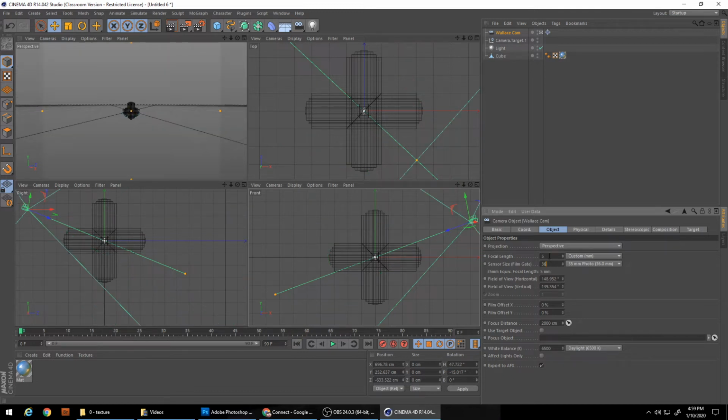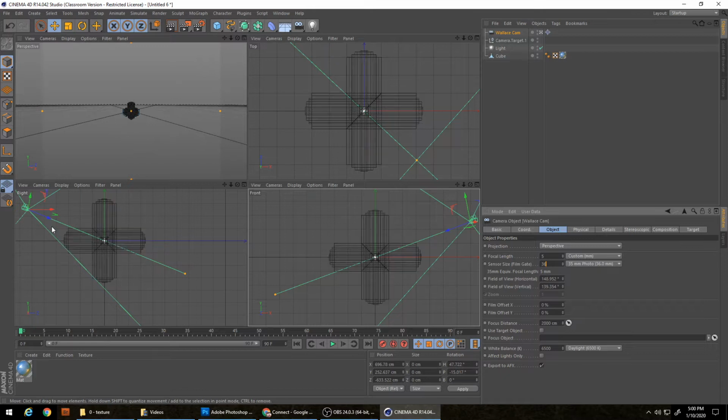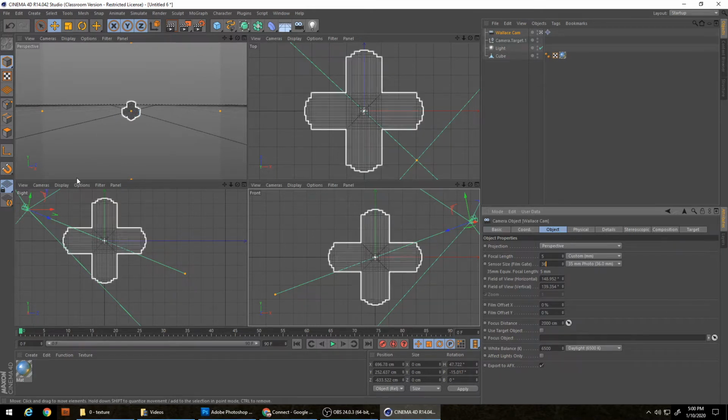So now I've got a 5 millimeter lens, which is, I'm not even sure if they sell those lenses. They sell 10 millimeter, 20 millimeter, 28 millimeter, and those are wide angle lenses. The thing about a wide angle lens is that it distorts things. It distorts straight lines. And it also makes things look different. So we look like we're far away, but we're not.